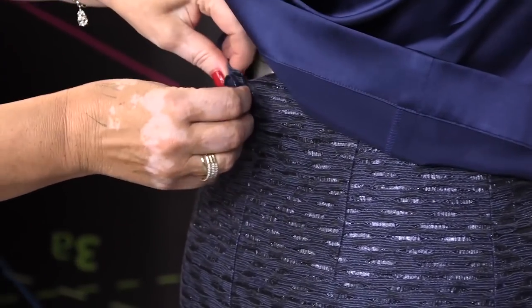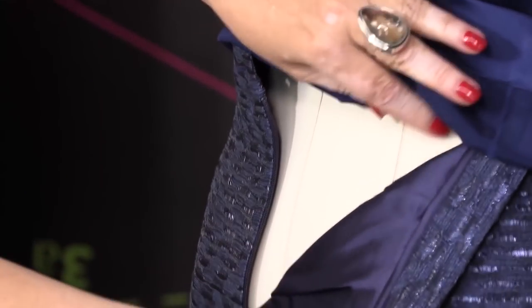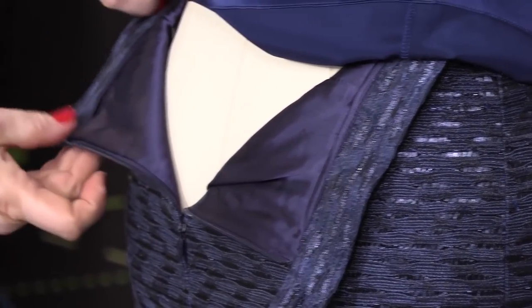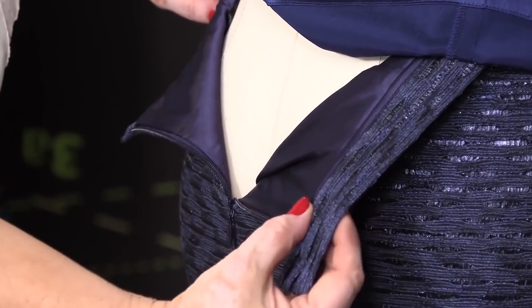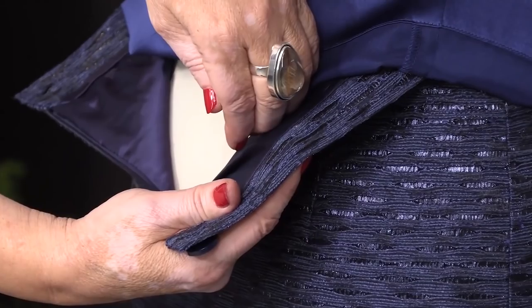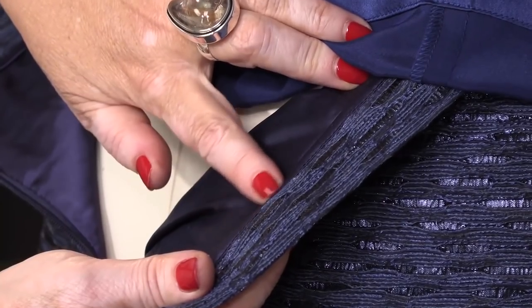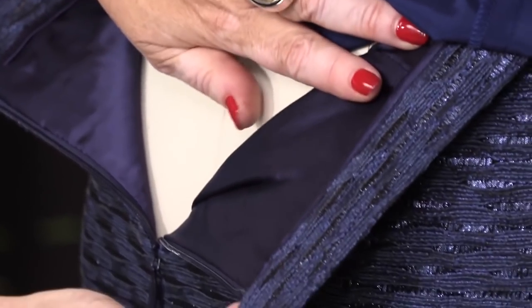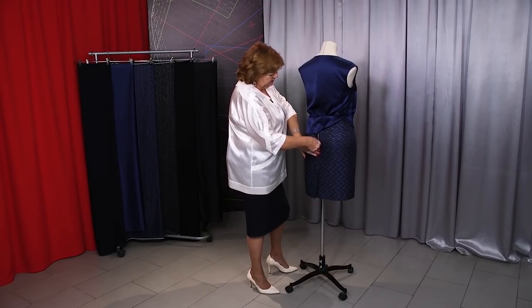Let's have a look at the skirt. A zipper. A tiny button. Have a look at the way the waistband was edged. I don't like it when the waistbands are inserted in between the lining and the main fabric. I don't like it when the waistband is edged with an overlocker either. This is my favorite way for edging waistbands. There is also a vent on the back. I remind you that the skirt is lined.